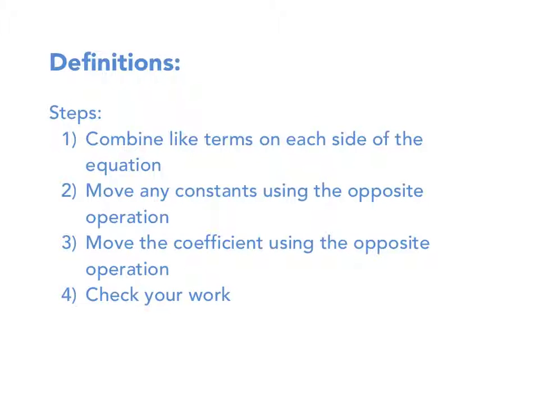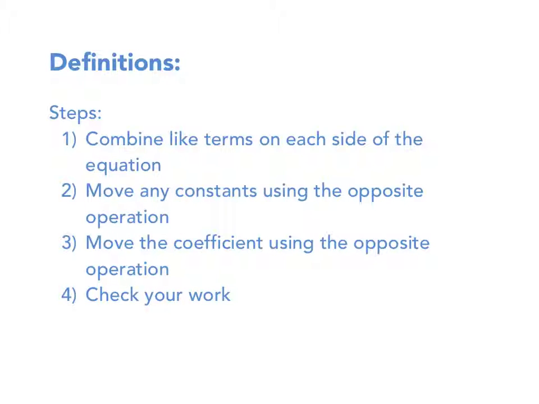Some definitions you need to get down. It's not necessarily definition, but your steps. This will be either the page where you write down vocabulary or processes. Today it's going to have steps. So the steps for solving two-step equations. One is combine like terms on each side of the equation. Move any constants using the opposite operation. Remember, we always move things from one side to the other using the opposite operation.